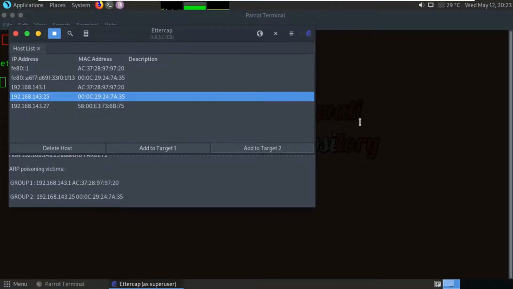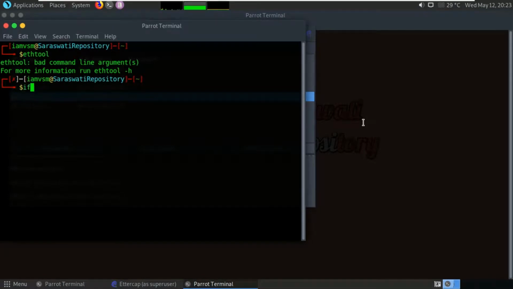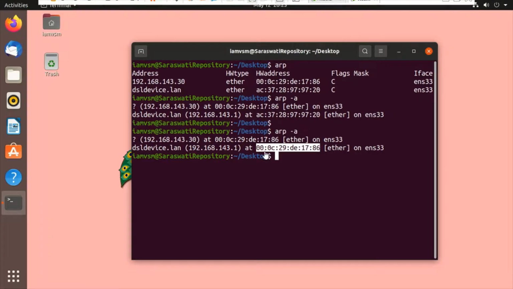Let me show you. It's ifconfig on eth2. As you can see, 000C2901786, and you can verify it against the same 000C2901786. So all the frames on layer 2 will be forwarded to the attacker machine, and the attacker machine will forward all the frames to the gateway device. The victim doesn't know whether his traffic is getting sniffed or not. He is unaware of this.